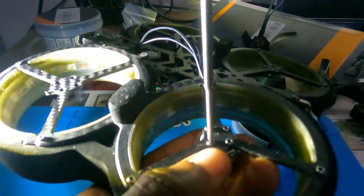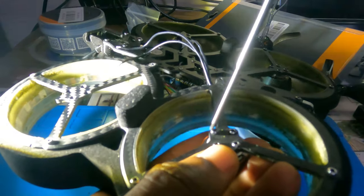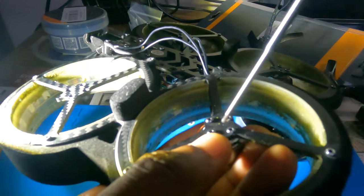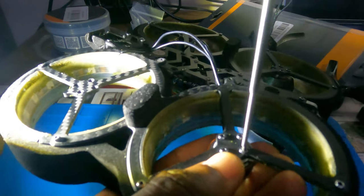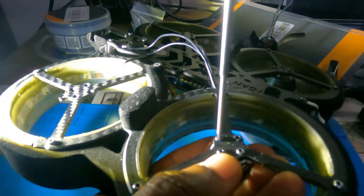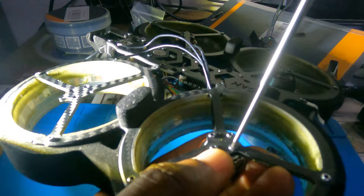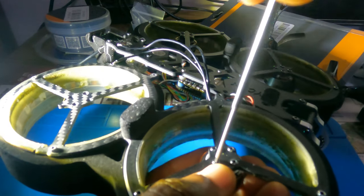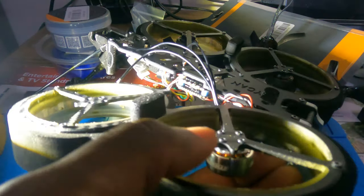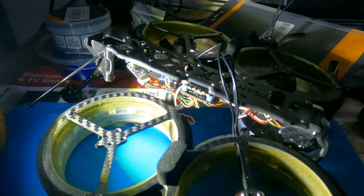Tighten that. Snug that down. Snug that down. Snug that down. And snug that down. Under normal circumstances, I would have actually put Loctite on all of these motors, but because I did not seek permission from the owner to do so, I will leave that out of this particular build.